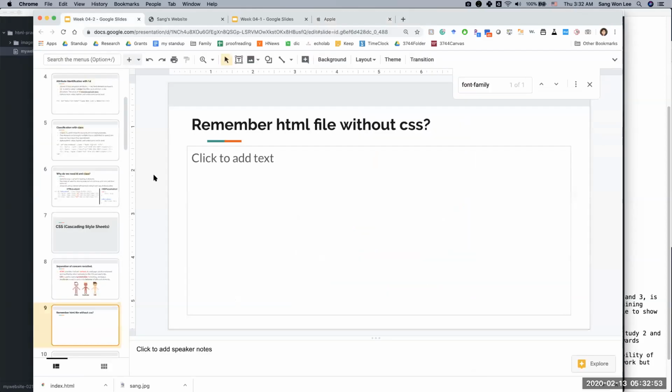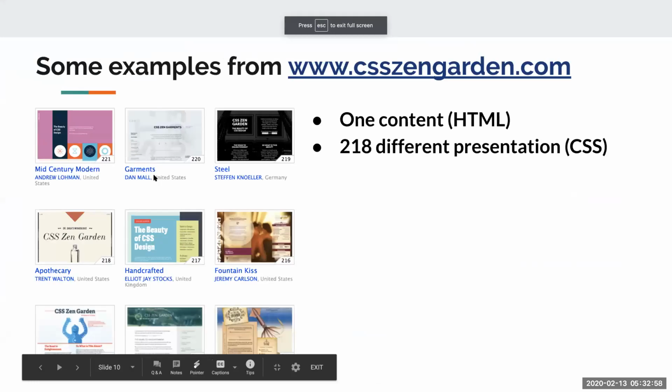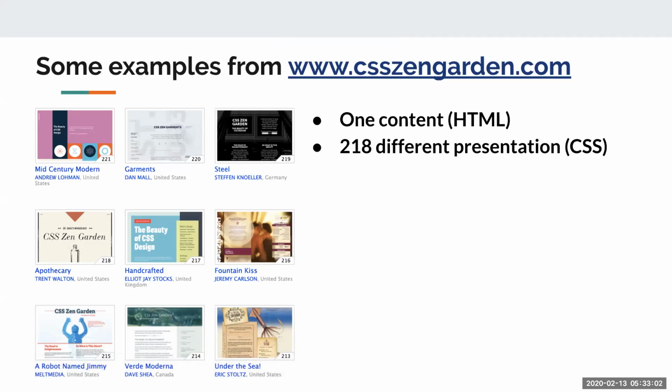Another example that I would like to present is www.csszengarden.com. This website has one content and asks for different styles, a CSS file. Anybody can submit a CSS file, and you can present the same content in a different appearance using the submission, and each submission gets reviewed.